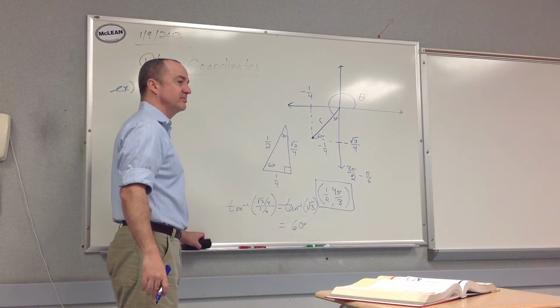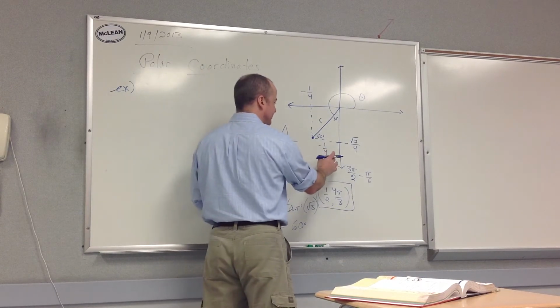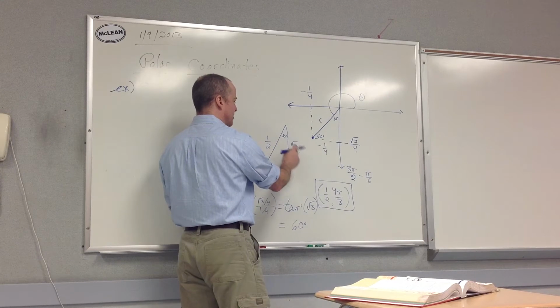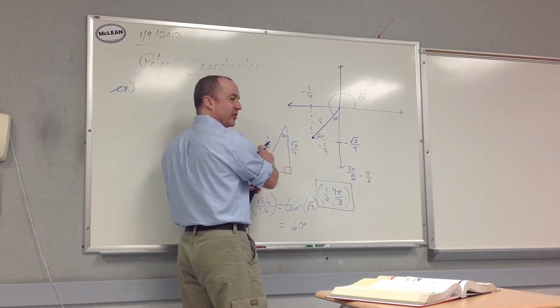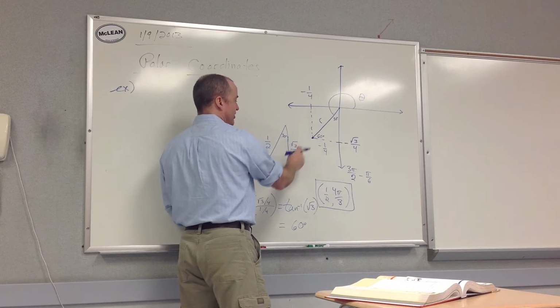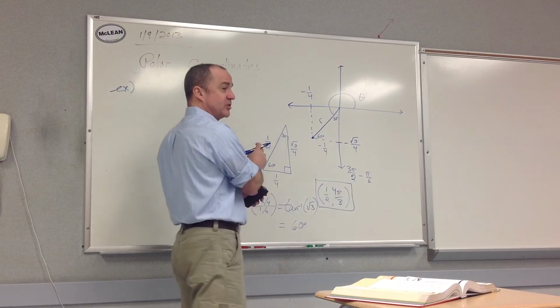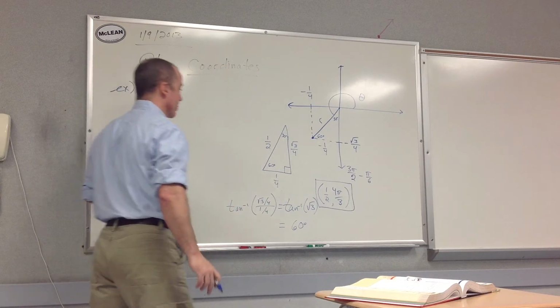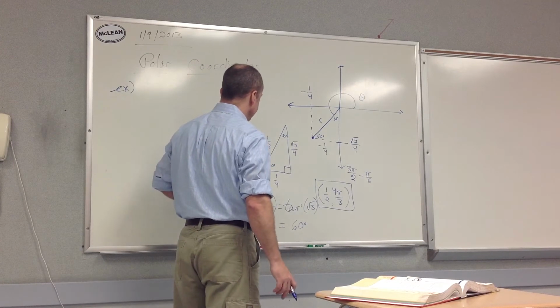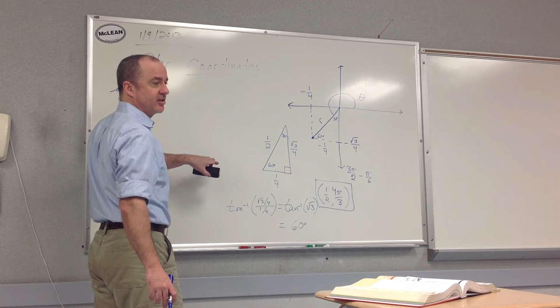And then the 1/2 comes from where? You guys got the 1/2 because Robbie noticed it was a 30, 60, 90, so you doubled the 1/4. 1/2 is the radius and 4 pi over 3 is the angle. But if you hadn't remembered that relationship, you would have had to have drawn this triangle and used the Pythagorean theorem with these fractions, which would have been annoying, but should get you to the same place. Any questions here?